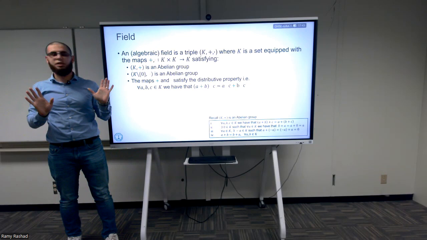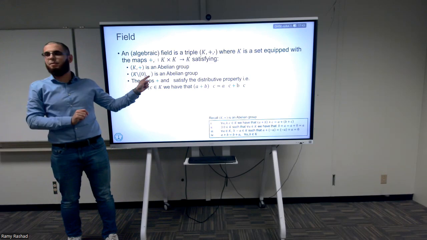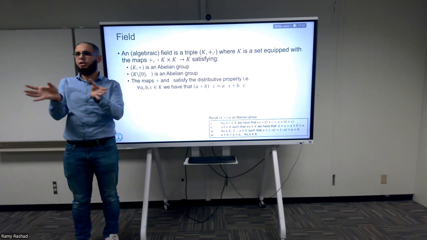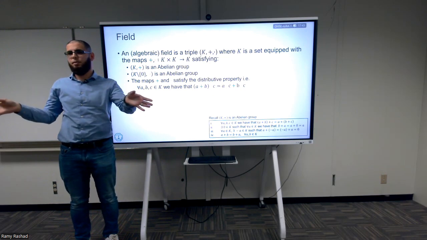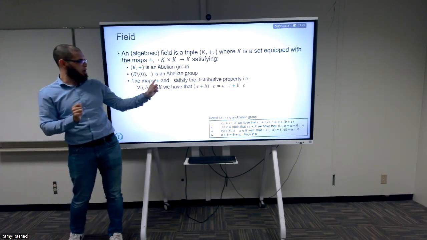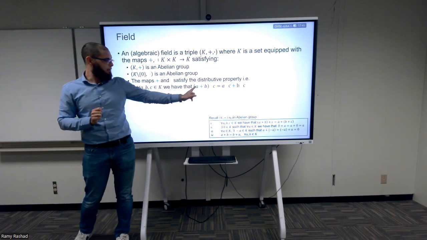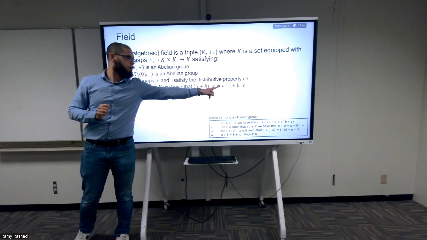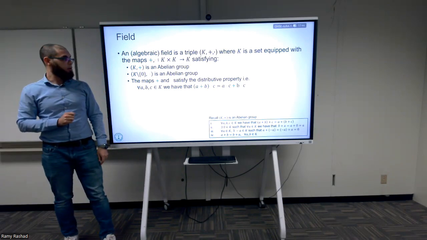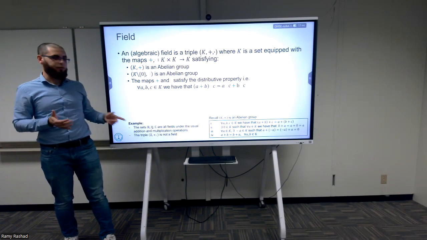So these are the two conditions that we have. K and plus is an abelian group, and K but with the 0 removed, with this multiplication, is also an abelian group. But now, is a field just a collection of two independent groups? No, there's another condition that they should satisfy together. Now we're going to be coupling these two. The plus and the times are going to be related to each other, such that (A plus B) multiplied by C is equal to A multiplied by C plus B multiplied by C. Of course, everything here is familiar to you because this is the R that you're all familiar with.